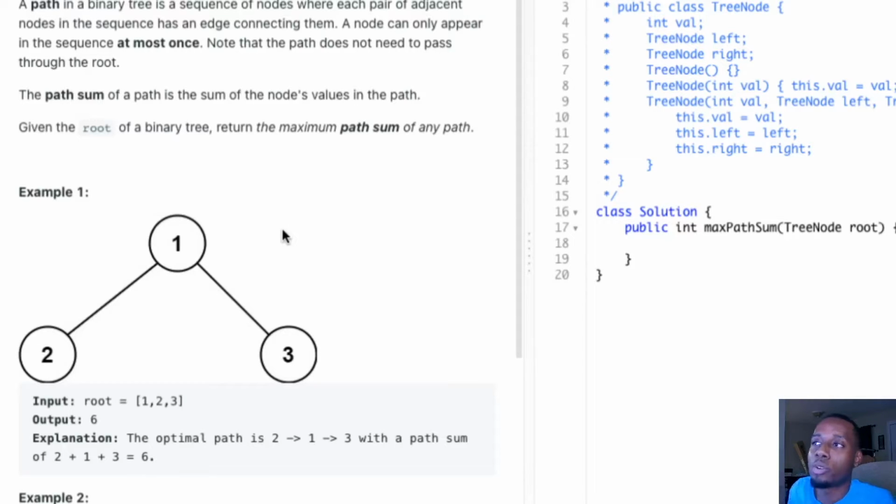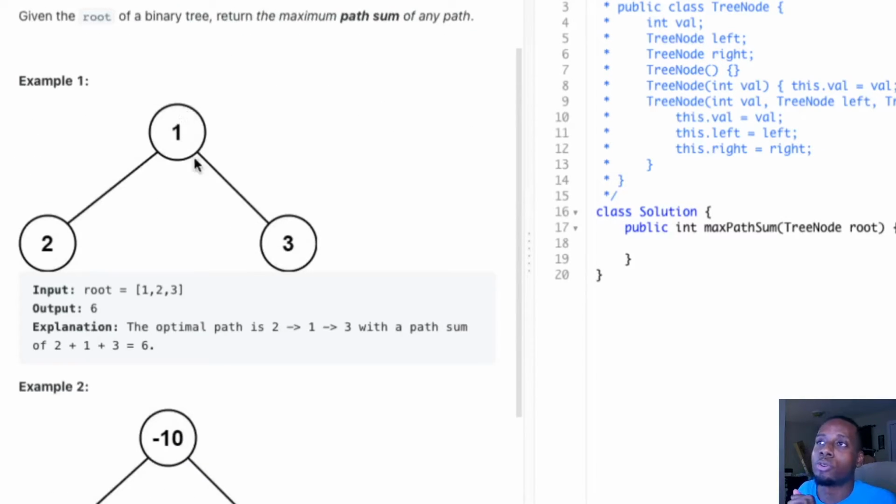So let's go through a couple examples real quick. I think it'll make a lot more sense. We start off at the root. The root goes left. Once we go to 2, 1 says, all right, 2, give me your maximum path sum from your side. 2 goes left, 0. 2 goes right, 0. So 2 has no choice but to return only itself. So 2 returns 2 to 1. So 1 got an answer from the left side. Now we go to the right.